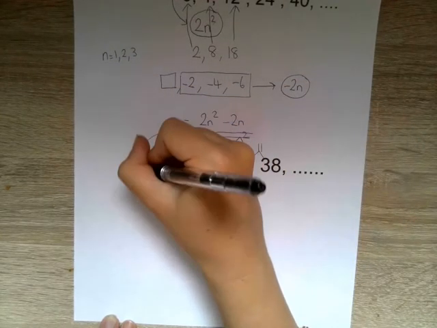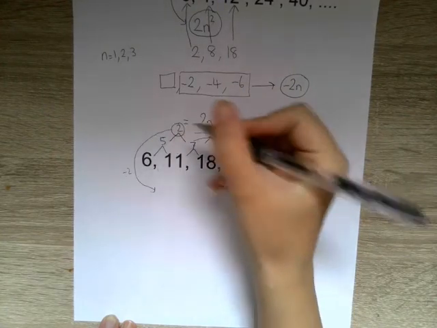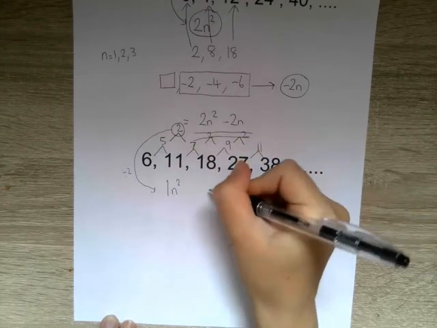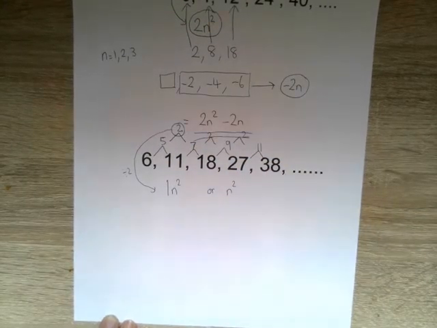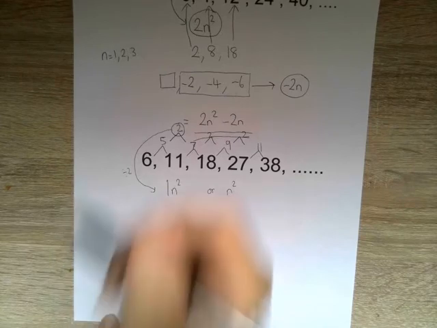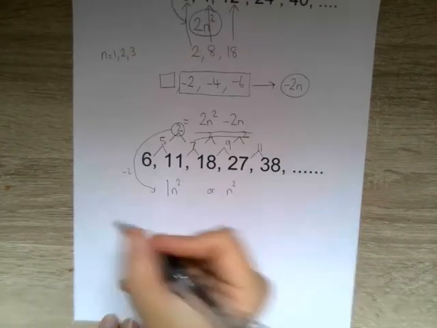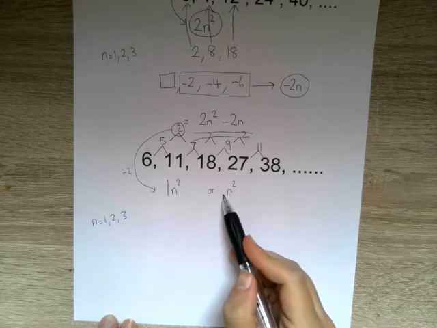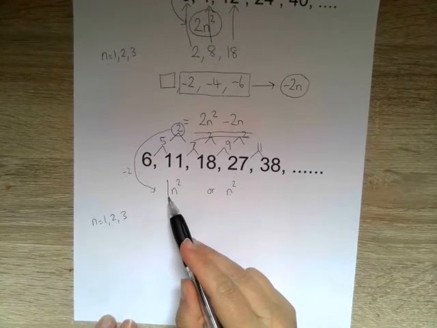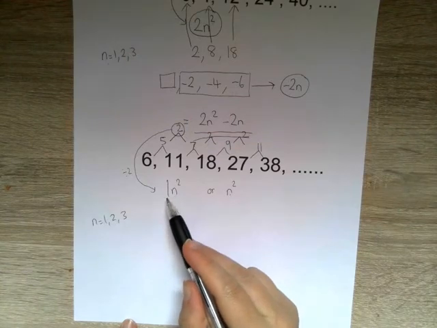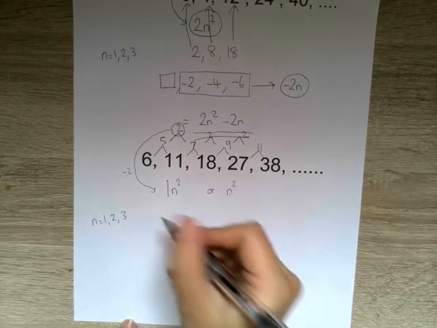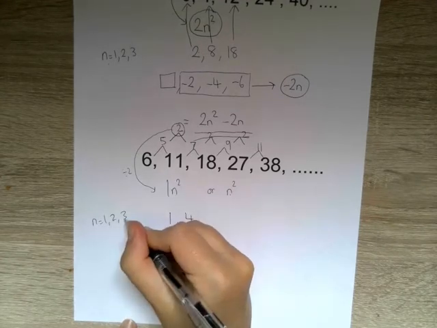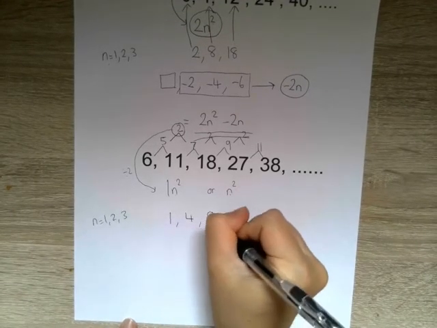Divide this by 2 and put it in front of n squared. So 2 divided by 2 is 1, so you can either write 1n squared or you can just write n squared. So either of those would be fine. So now the next step, remember, is to put in n equals 1, 2 and 3. So for this one, there's no number in front, so you're only going to times it by 1 afterwards. So we're going to square it and times by 1, or just square it. So 1 squared is 1, 2 squared is 4, 3 squared is 9.